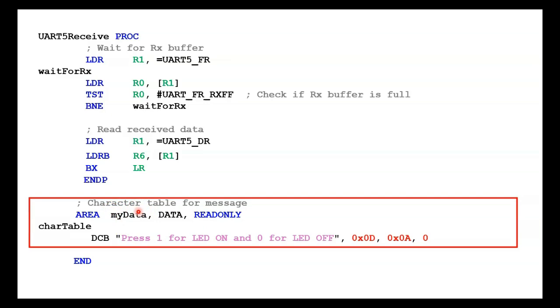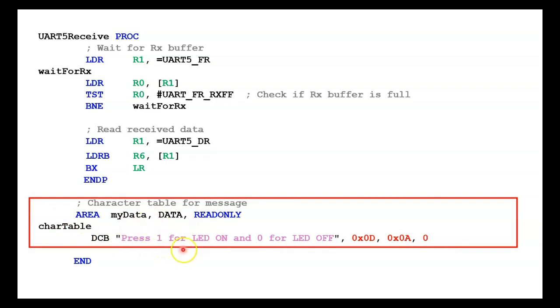And then here DCB basically defines the string which says press 1 for LED on and 0 for LED off. Now 0D hexa is carriage return, 0A hexa is line feed. The 0 here signifies the null terminator, marking the end of this string. All right, so basically this is the char table.